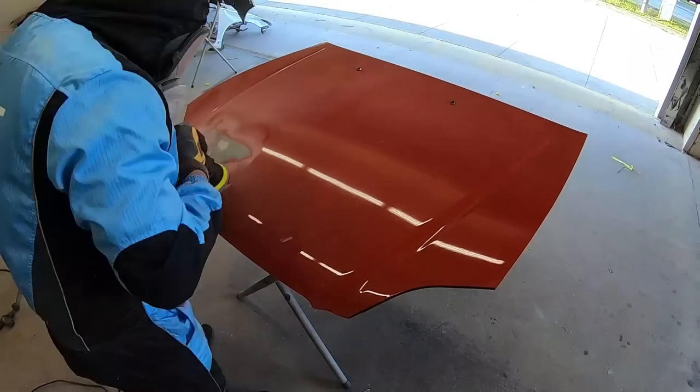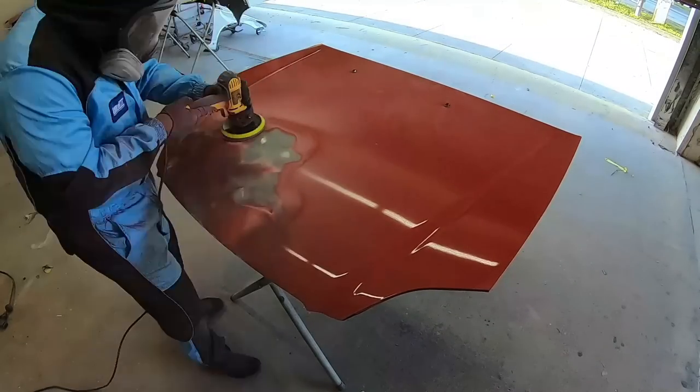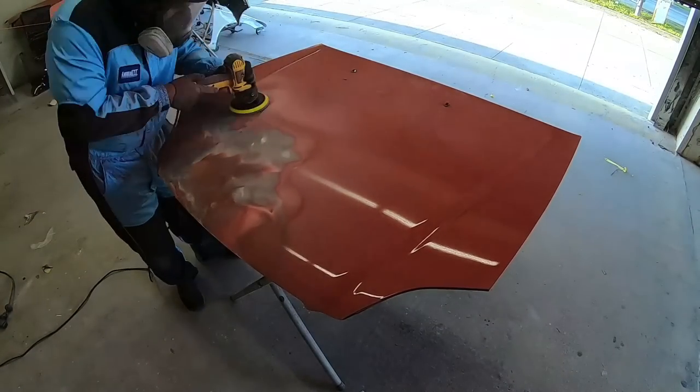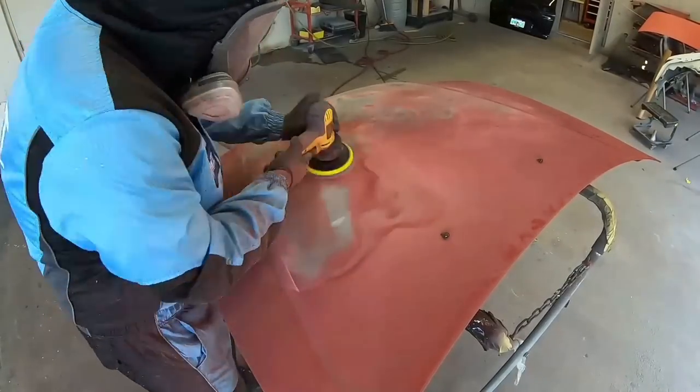Moving over to the body shop, we're going to get started first on the hood. The hood had imperfections, also known as crow's feet. When you get crow's feet, there are splits in the paint, cracking of the paint, that goes all the way down to the primer in some areas. There's only one way to repair this, and that is to completely strip off all of the paint.